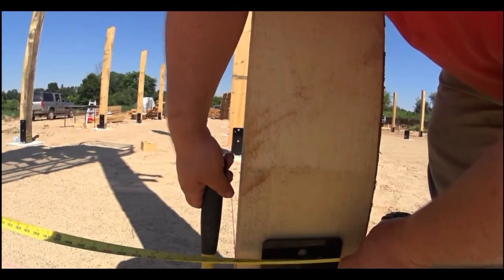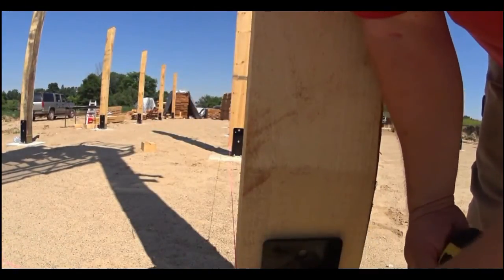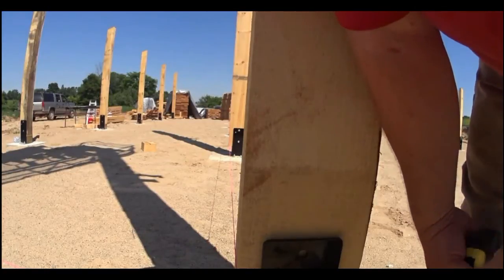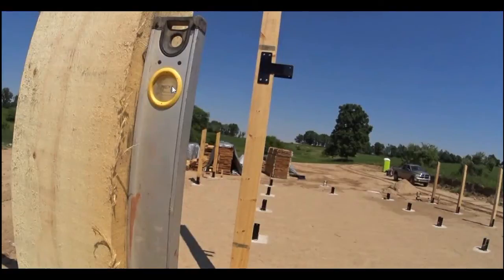You don't want to bang on these posts real hard, because you're going to dent them, but a couple of small taps is just fine. Then here you can see we're confirming that it's plumb, and fine-tuning that.